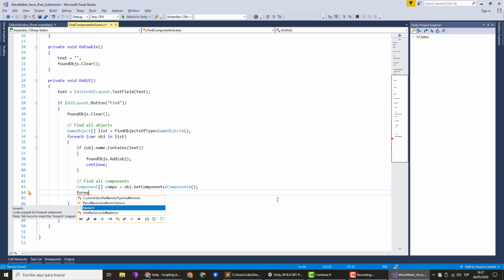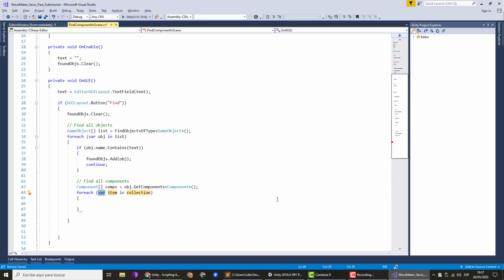So if you click the tab key on the keyboard twice, it will create the whole thing for you. So that's really handy. And if you click tab, you can change the stuff, and it's saved. That happens with for and many other automatic actions. So comp in comps, fine.